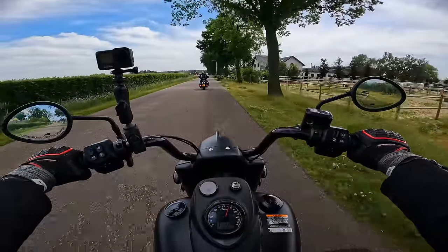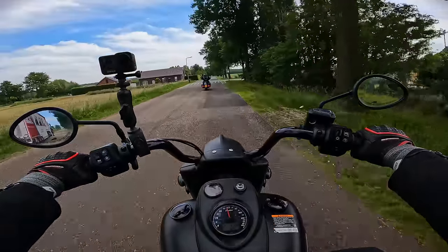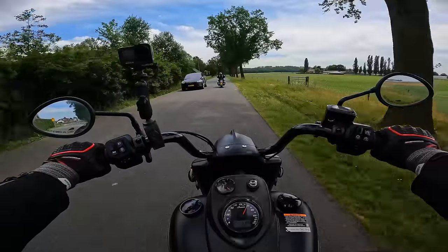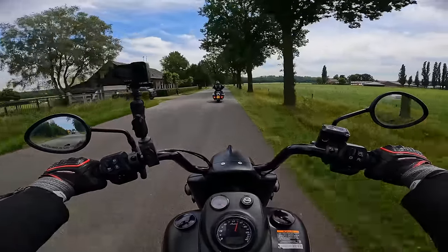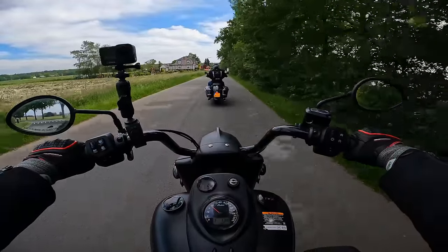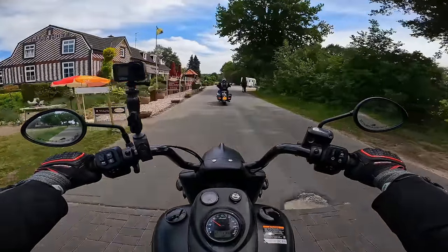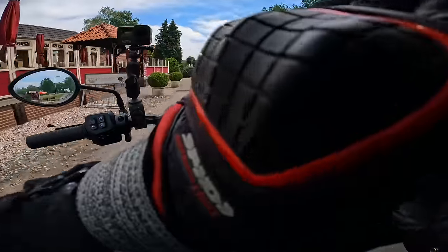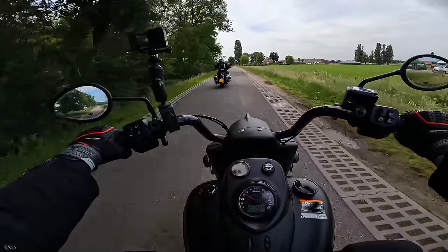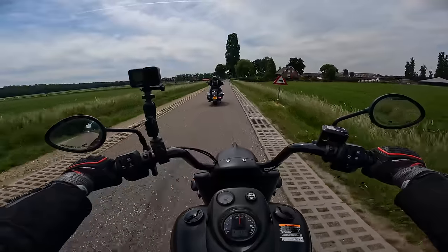I constantly hear giggles - I'm like a little boy with a new toy. There is no way this ever gets boring. We pass a horse and Randy asks if I can go into Jekyll mode. Wow - it sounds like the engine's been switched off, it's so quiet. That's one of the greatest parts of the system - so the horse doesn't get scared. It's like two completely different bikes. Then on open road you push the button again and it opens right back up.